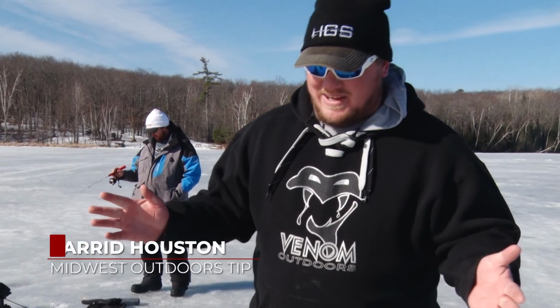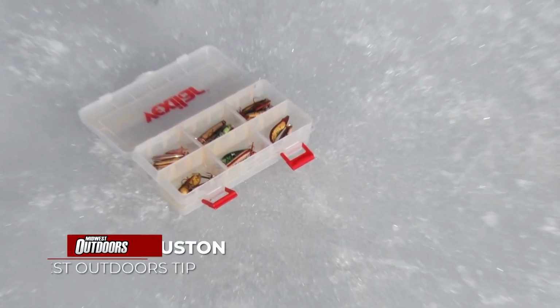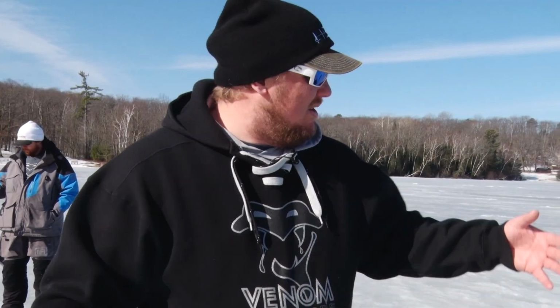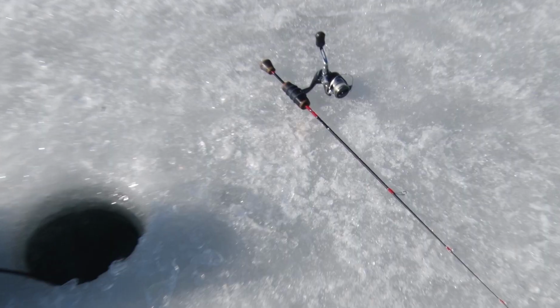We just got to the lake. We got unpacked, we got our stuff laid out. I mean, look at that, the tackle boxes are open. We put the auger down without putting the auger cover on. That's a safety hazard. We don't want to cut ourselves. Those things are sharp. Got my fishing pole on the ground.